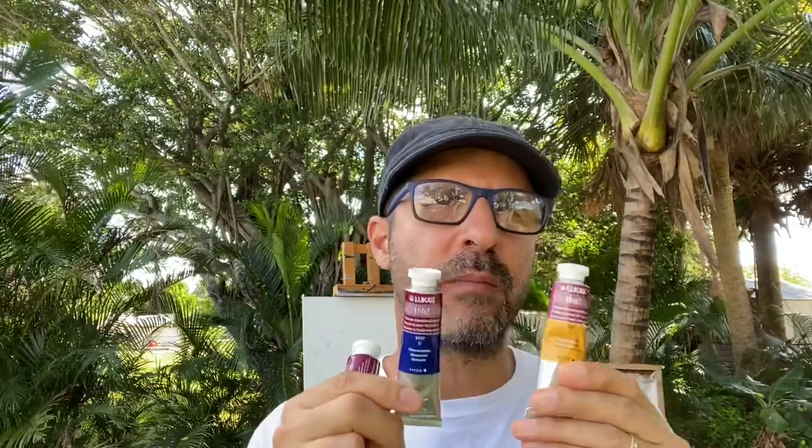Okay, so they've engineered that each color, like the yellows and the whites, which normally take longer to dry, have dryers inside so that they will dry at the same time as, say, an ultramarine blue. Now what will vary is if you're using linseed oil with this to help slow down the drying times, or if you're using other paints with them, which will change the drying time. You can mix these Lukas with other paints, they'll fit right in, but your drying time will change. Just remember that these individually will dry pretty much all at the same time, and they dry really fast. It works nice for me because I like paint that dries fast.